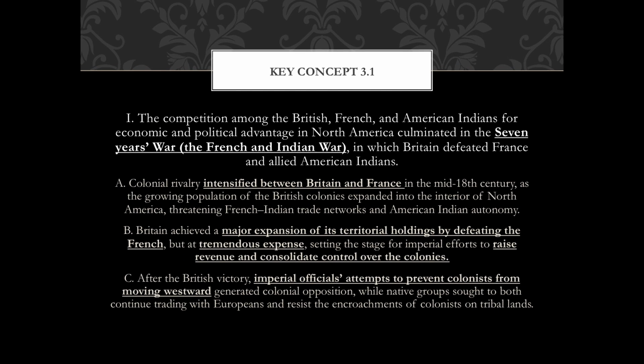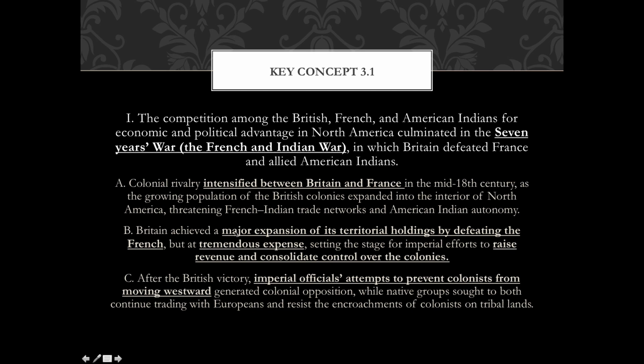So staying in 3.1, Roman numeral 1, again, here you see the Seven Years' War, which is what it's called in Europe. This war was fought in Europe, parts of India, and the Americas. In the Americas, it's called the French and Indian War because the French had allied with American Indians predominantly. England wins, but at great expense, at major costs to them. It says that they are able to expand their territorial holdings. They got all of Canada, the Ohio River Valley, which is what this war is fought over, parts of the Caribbean, but at tremendous expense to them.